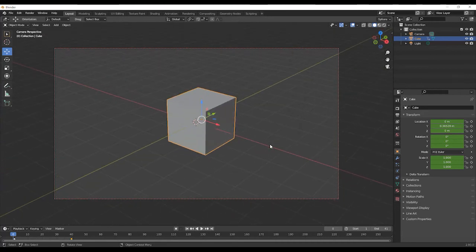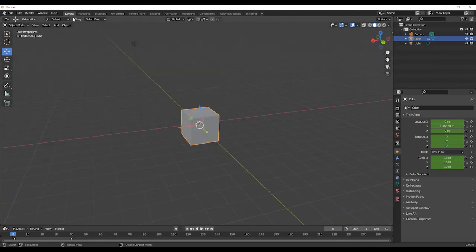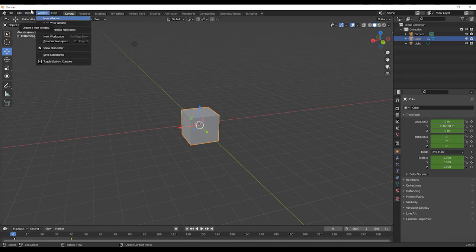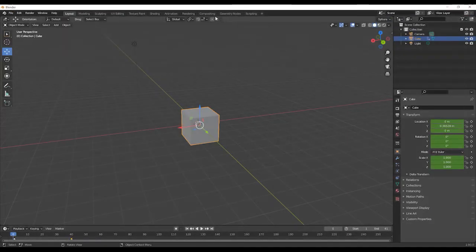Okay, now if I want to take a picture of this cube, go out of that, and you could see Render, Render Image and Render Animation. You could see two of them, but it's just an image, so we're not going to do the animation. So let's render image, and you could see this, our cube. Now we have taken this photo, and this is the result of the render. You could not pretty much see anything but the cube, but you could see a little shadow.